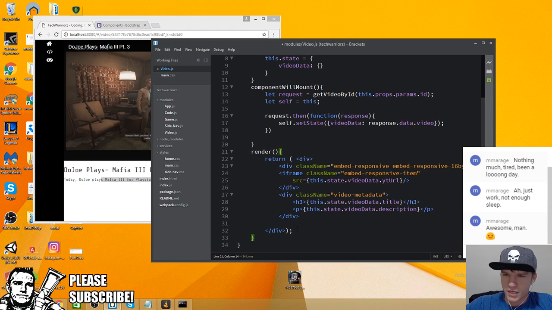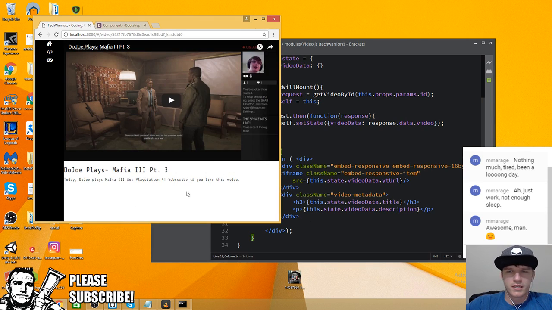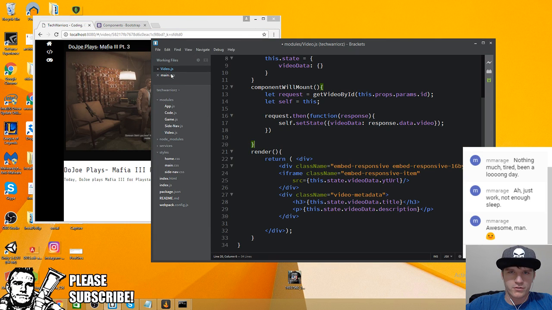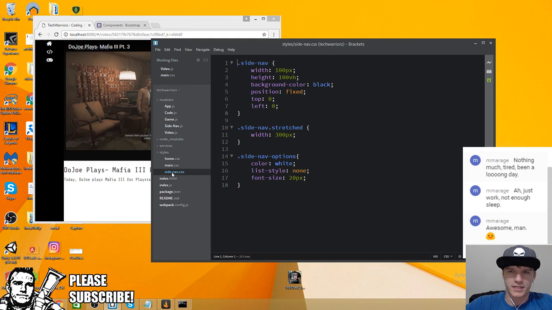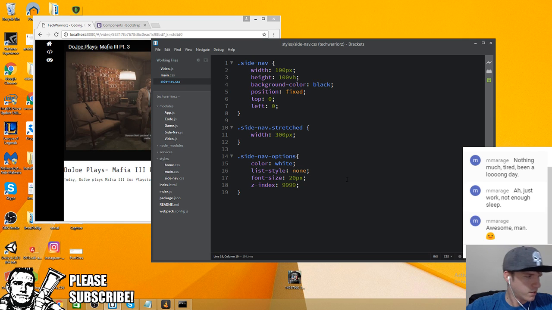All right, cool. So then from here, what I'm going to want to do is go back to our main.css page, or actually our sidenav.css page, and I'm just gonna go sidenav options z-index 999. Could probably be much shorter, but it works.